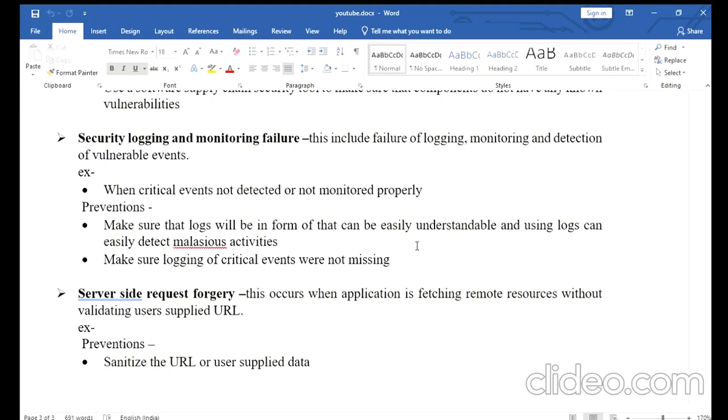When a user requests a URL, it should not access the privileged directories of the web application. So a user requests some privileged directories of the application to get access, and the application fails to prevent that. Prevention for this is to sanitize the URL or user-supplied data.